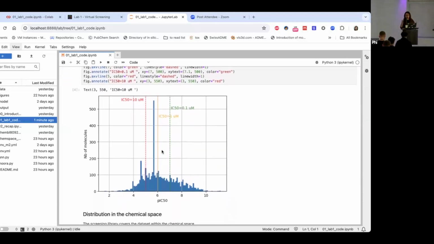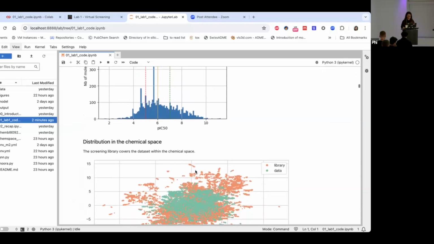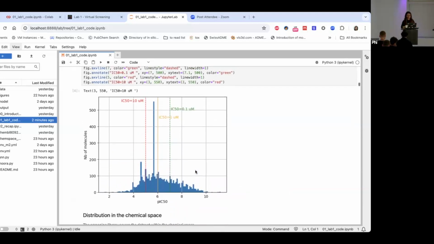Now let's look at the data distribution. As you can see, for this toy data set we have a rather balanced distribution, although maybe on the left side we have a bit more compound molecules, but it's definitely enough for us for modeling. But in reality, in a real drug discovery problem, the distribution might be skewed more on the left, sometimes on the right, depending on the stage of the program. And now we know the distribution of the measured value.